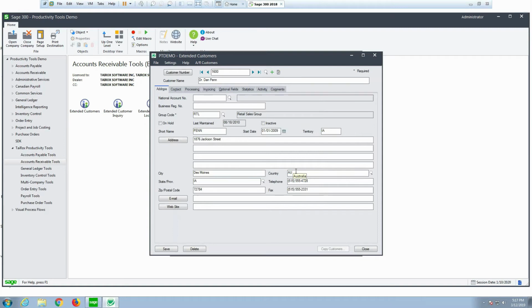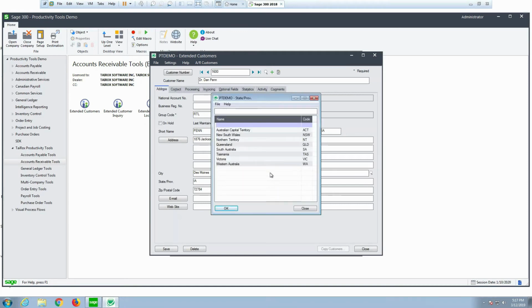Well, you might want to do that if your shipping process goes to a tracking company or a shipping company, and they require ISO standard codes in order to track your shipment. And so we've got finders for countries, and then depending on the country, we have a finder for the states or provinces.